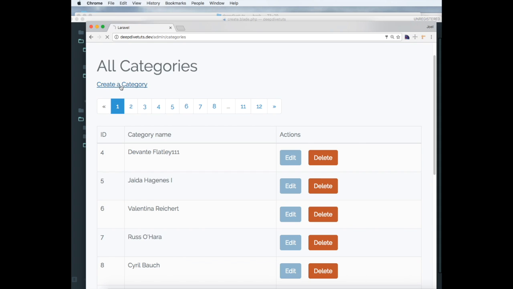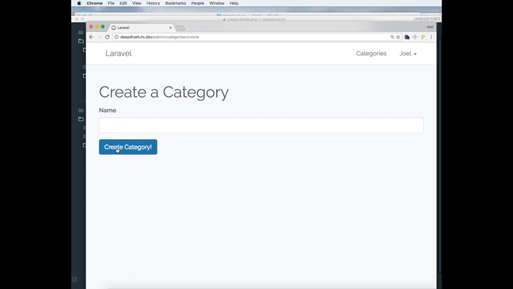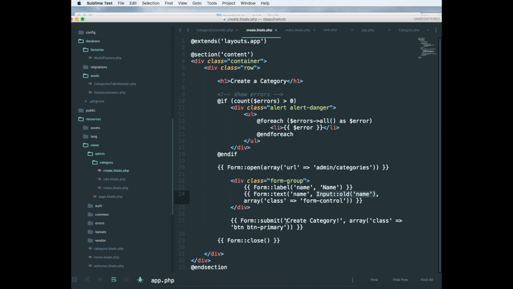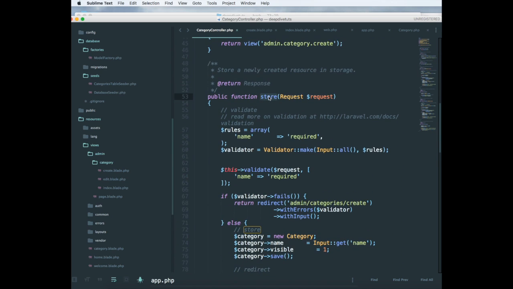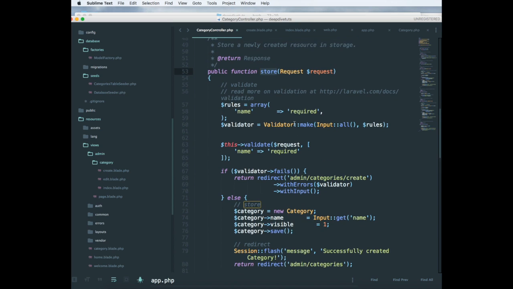Let me show you how it looks. It's a name and just a button. Once we submit this, it goes back to the store request. Now the store method will add your details into the database, but we have to make sure that the user enters something into the category input field. If the user gives us a blank submitted form, then we have to give them a validation error.